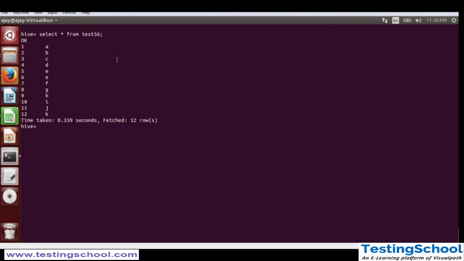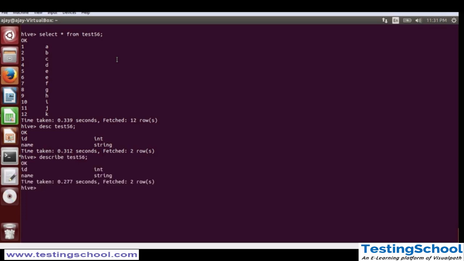Let me show you the result of this column. I have two columns in this table. The first one is ID and the second one is name. If you want to describe a table and wanted to show the schema of a table, you can use the describe and then the table name. You can use complete describe or you can use DESC as well.